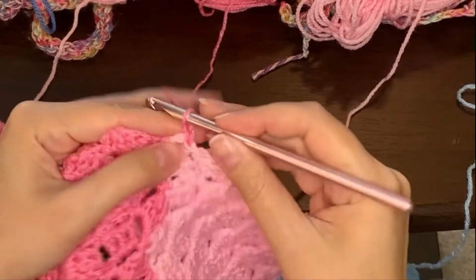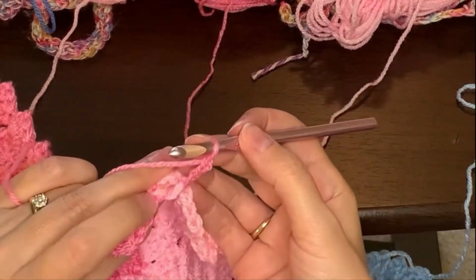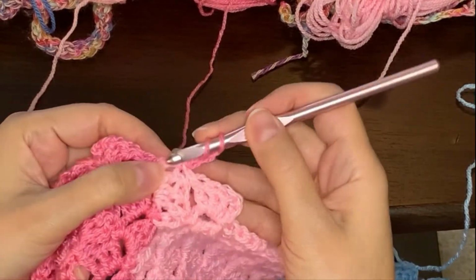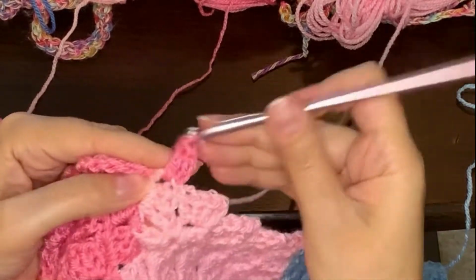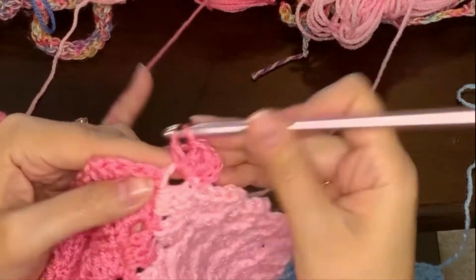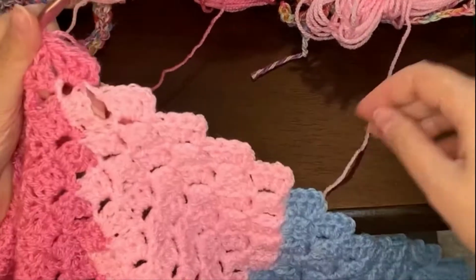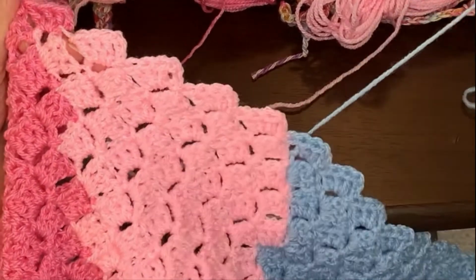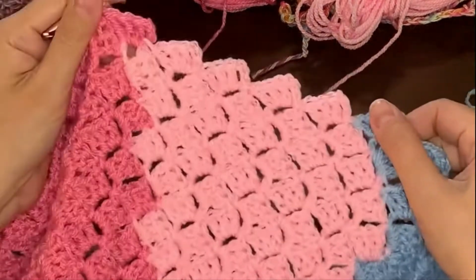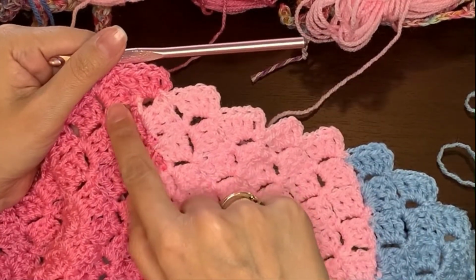So now I'm going to do my 3 chains, and then I'm going to crochet over that yarn that I just pulled over along with my 3 chains from that other square there, just like you normally would with a corner to corner. And keep going. Okay, so now I've left this other yarn here, and that will just get picked up on the next row, just like I've just done. So where you pick it up just depends on where the yarn is, where you left it.